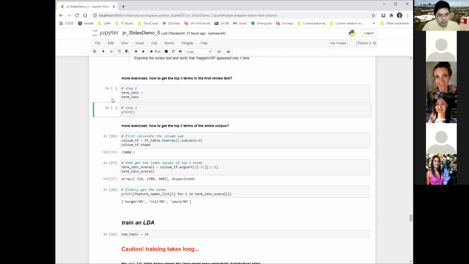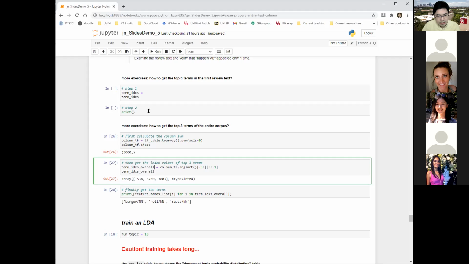So to finish off here, to get the three terms in the first document, instead of using the column sum, you will use an index notation to index the first row of that TF table, and then do the argsort and do the same slicing.